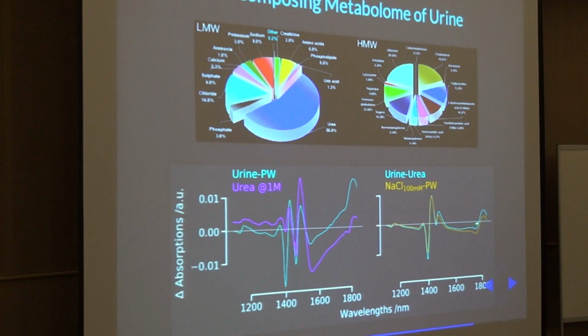This is the CH and NH region. And here, those are the bands coming not from urea, but from other NH-carrying entities, such as proteins and everything else that we do have, like in this circle. So there is variability left, but after you remove urea, you get a much, much better picture. And what's left is sodium chloride.